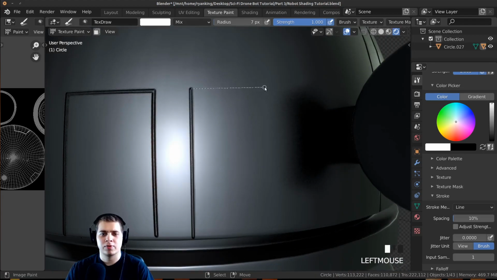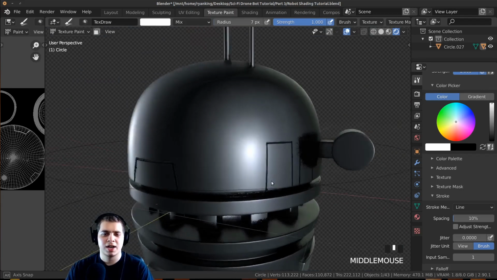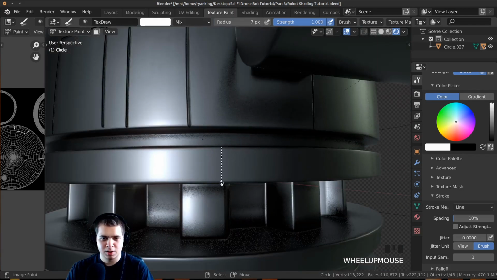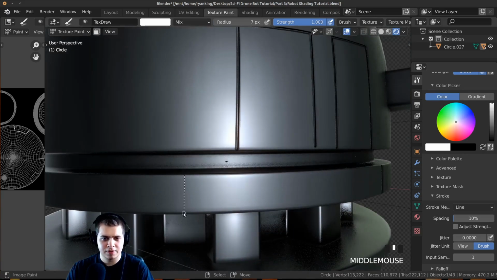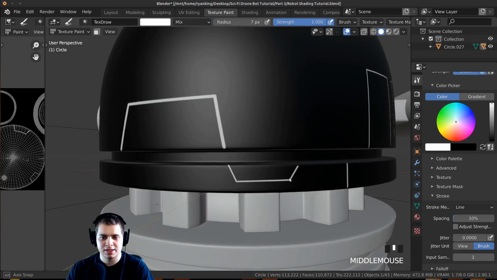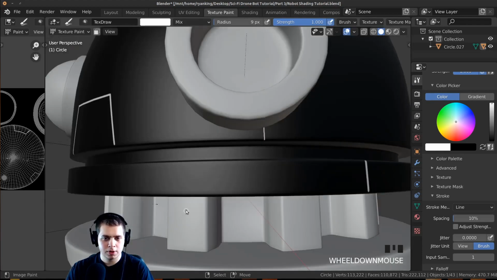You can definitely grab reference images, like look up sci-fi robots or sci-fi details and look at different textures and get an idea for what you want to do. Let's see, right here I want to add some little lines coming there, just a few different areas, and then also maybe drag this over like that. And again, if for some reason the shading or the lighting is hard to see, you could just go like that and texture paint like this, and that's totally fine. Let's keep going here.